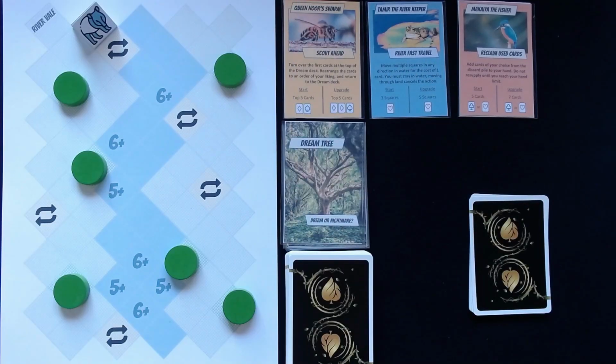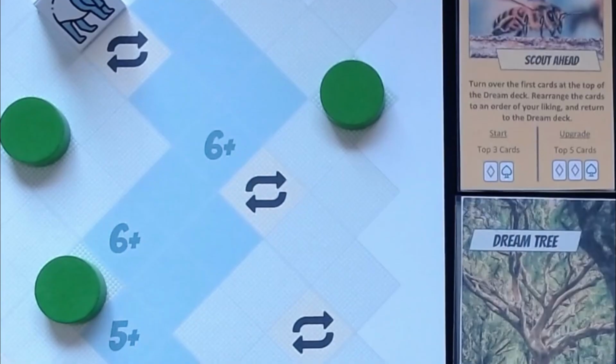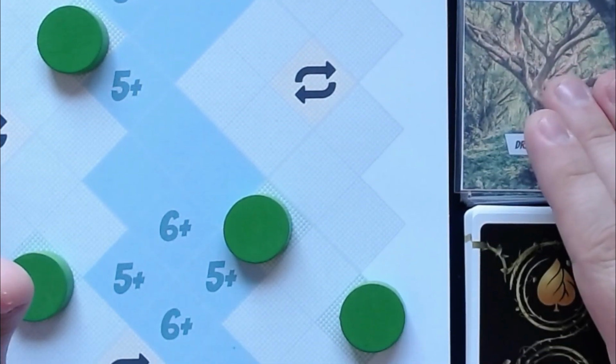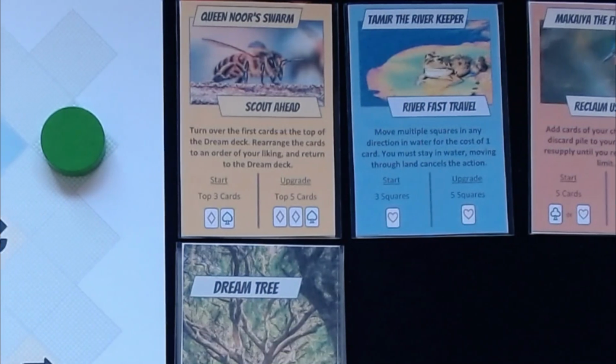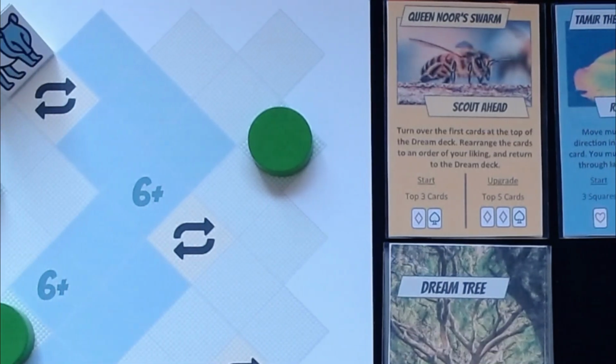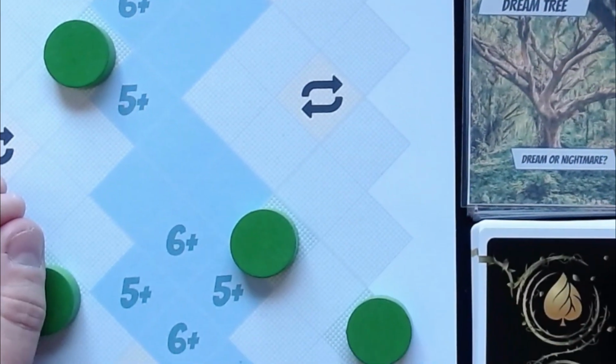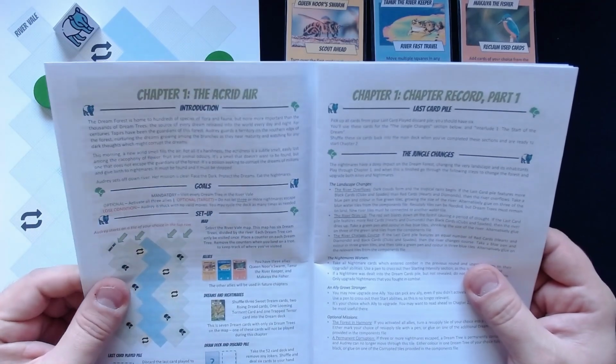Alright, so let me first start with the story of the game. Poison is spreading throughout the dream forest as nightmares emerge to haunt the minds of the sleeping. Stop the nightmares, turn back the poison, and return the forest to its peaceful slumber before the corruption turns all dreams to torment. Before we start, let me read the introduction for the first chapter.